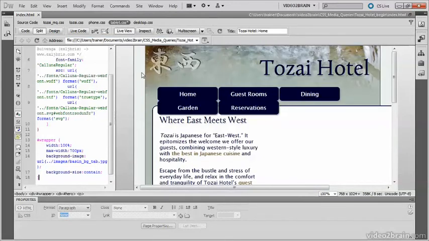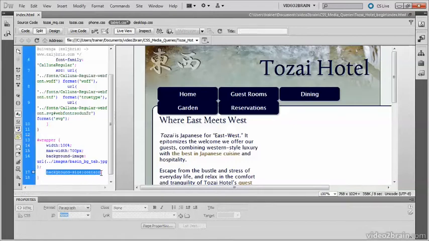The page is looking a bit of a mess now, but at least we've got the background to the banner there. The reason I've used background size contain is because I'm using a liquid layout, 100% with a maximum width of 700 pixels. So if the tablet is smaller, what background size contain does is it will shrink that image so that it still fits and maintains its aspect ratio.